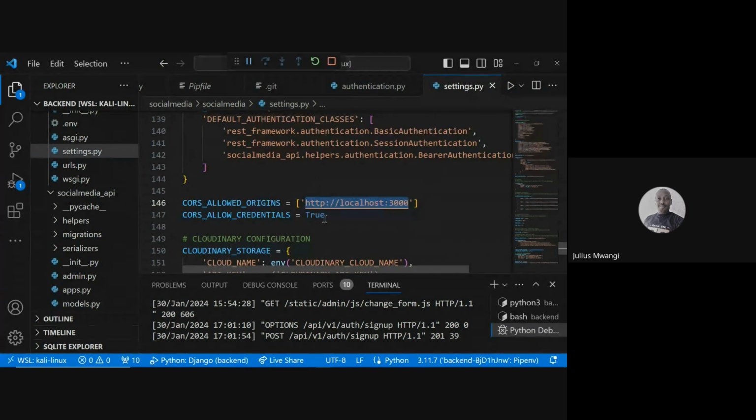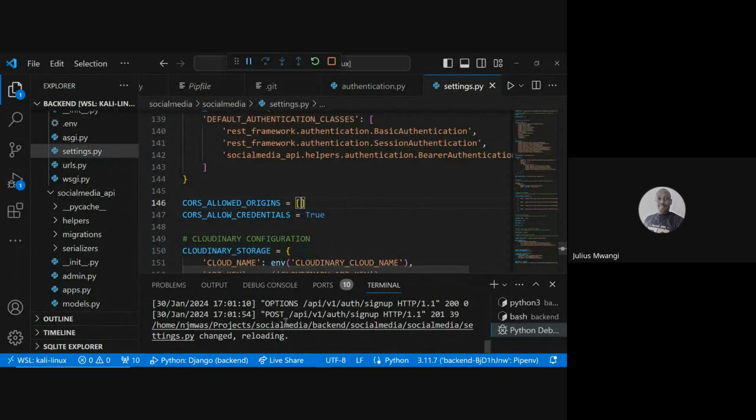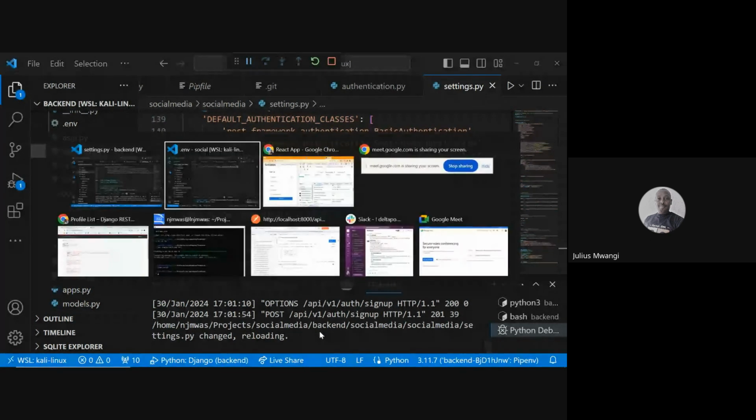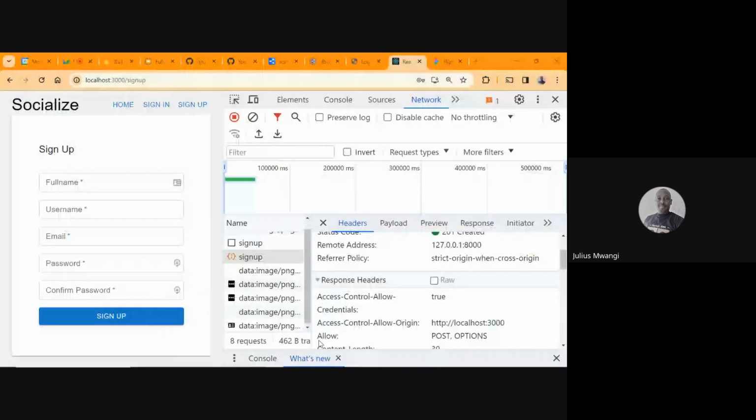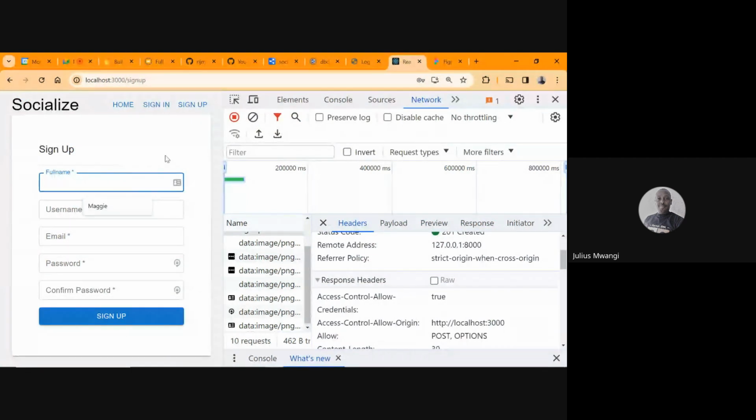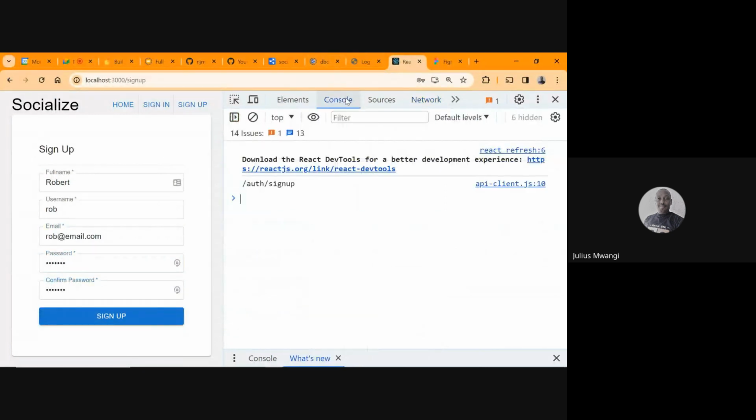So in the event that I remove that origin there, and I try to post again. Let me see if it has built. So if I try to do another post over here, you can look at the console here.